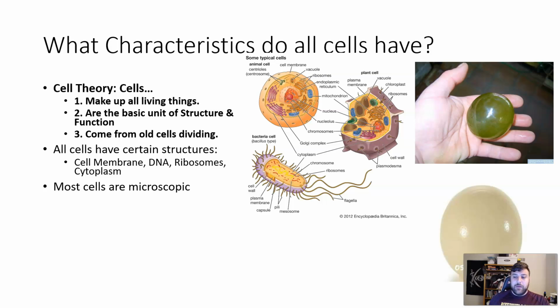Another example is what we call an ovum, or an egg. Humans, if we were to harvest a female's eggs, they can actually be seen without a microscope. But stuff like chicken eggs, ostrich eggs, if they are unfertilized, those are still a single cell. So those are much, much bigger than what we think of as being a cellular size.